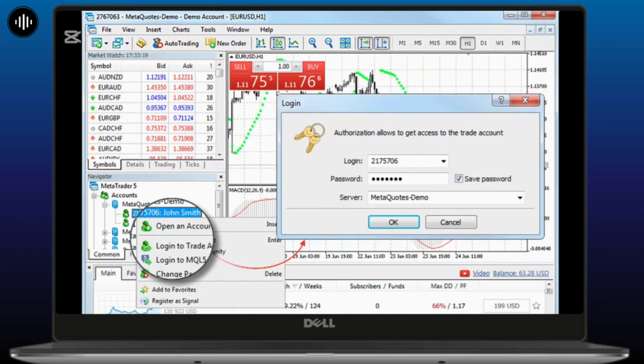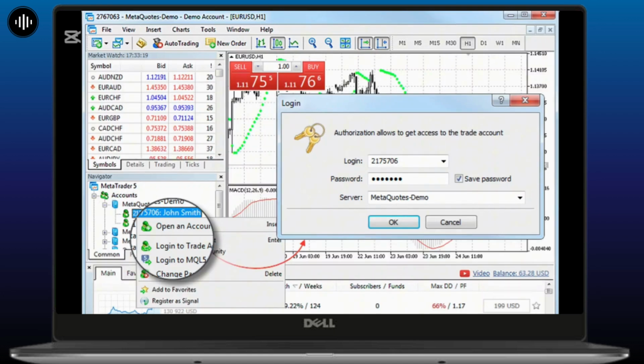Some brokers require additional identification verification. If asked, you need to upload documents such as a government-issued ID, proof of address, or other necessary paperwork. Once your account is verified, the next step is to fund your account. Depending on your broker, you can deposit money using methods like credit or debit cards, bank transfers, PayPal, or cryptocurrency.